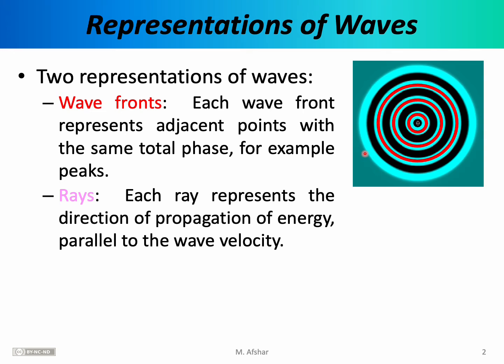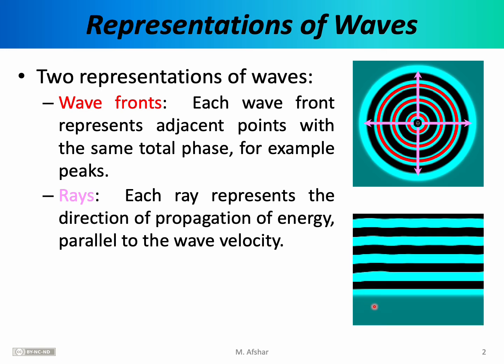If you wanted to represent the same waves using the ray representation, you would draw a series of lines like these pink lines shown here. Each of these rays indicates the direction in which energy is moving. Each of these pink arrows is parallel to the wave velocity at a particular point in space.